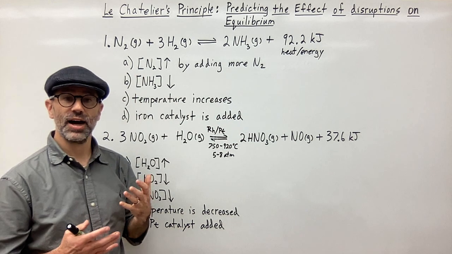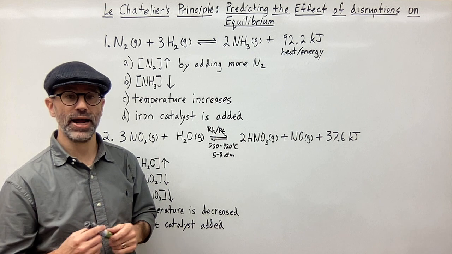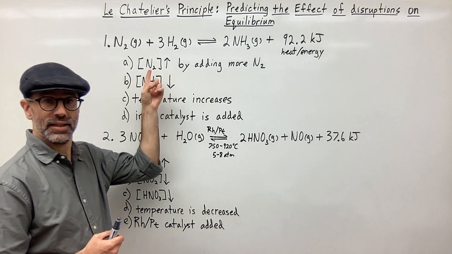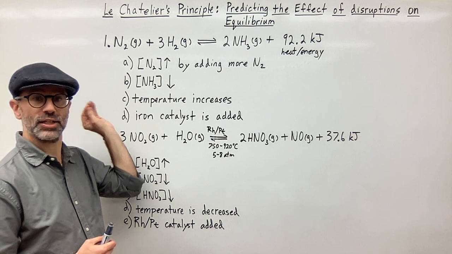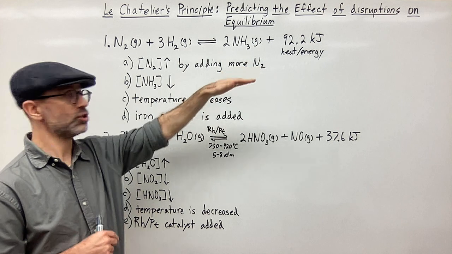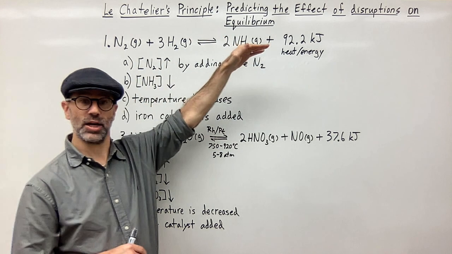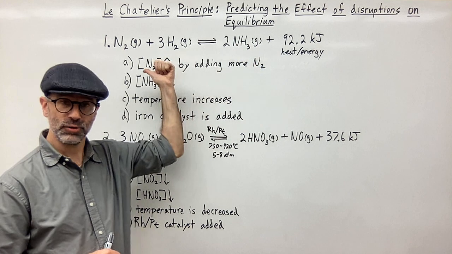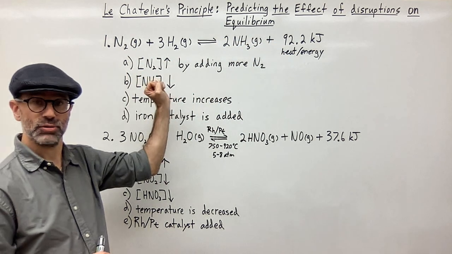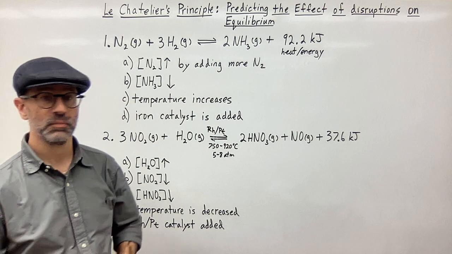So from a perspective of the reaction rates, the forward and reverse reactions, we can understand this by the fact that if we increase the N2 by throwing that in there, that's going to speed up the forward reaction momentarily compared to the reverse reaction. So because the forward reaction now becomes faster than the reverse reaction, more product is going to be formed, more reactant is going to be used up, and so that causes the shift towards products.